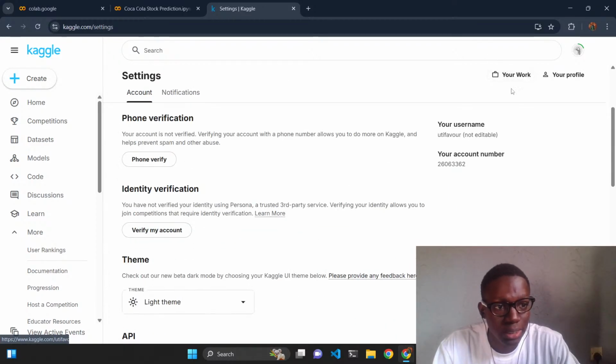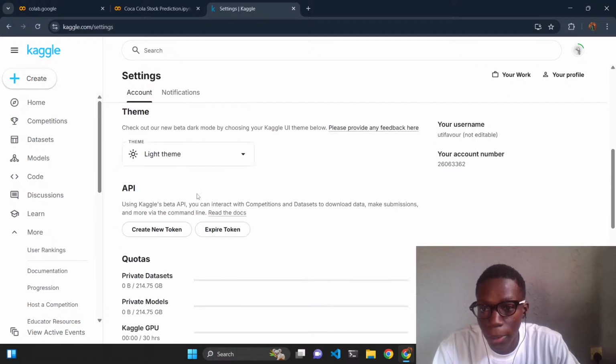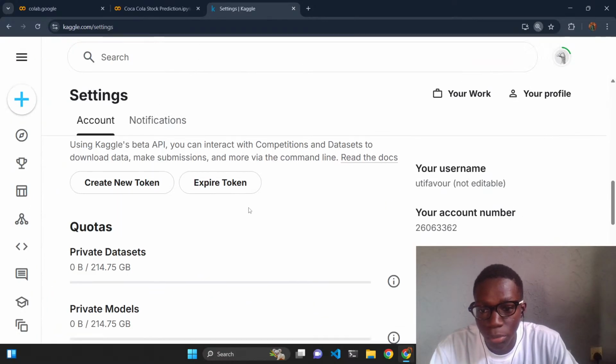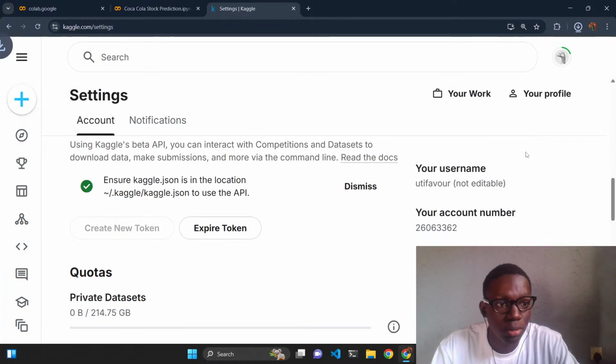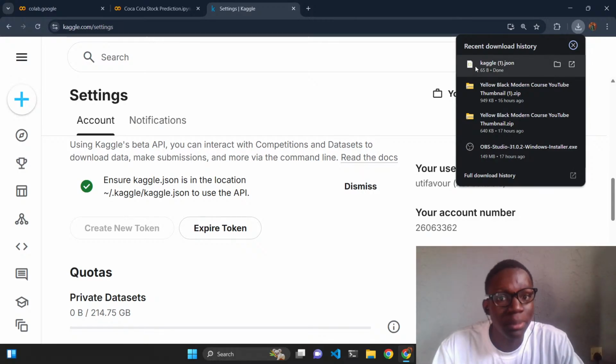When you go to your settings and click on API key, if you can see this, let me zoom in, this create token, you click on it and you click on continue. It's going to download a JSON file, and we are going to use this JSON file to have access to the Kaggle dataset that we are going to be using for this project.